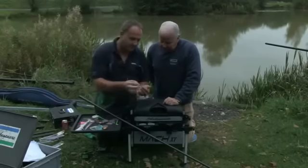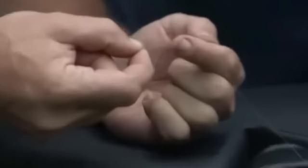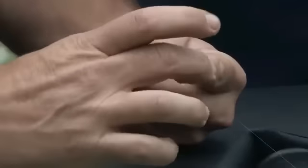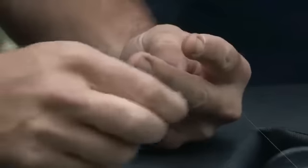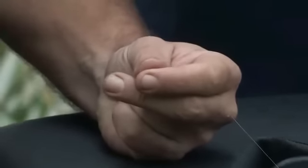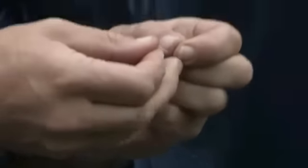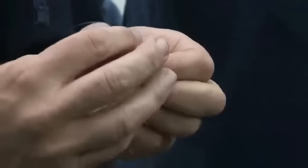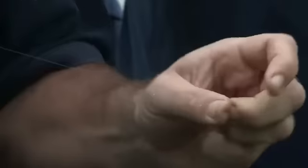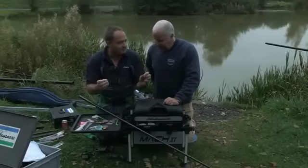So just very simply, you can see the hook length comes off in a loop like this. It's already got a loop tied on the end of the line. And what I simply do is I just hold the loop of hook length like that between two fingers, take the hook and just gently unravel the whole hook length. Yeah. Okay. Then we've got the loop to loop, so I push the hook length loop over the mainline loop and then simply place the hook back through the main rig loop, and there you go. So that's a very, very quick and efficient way of attaching your hook length.